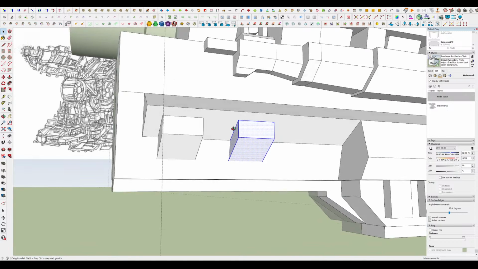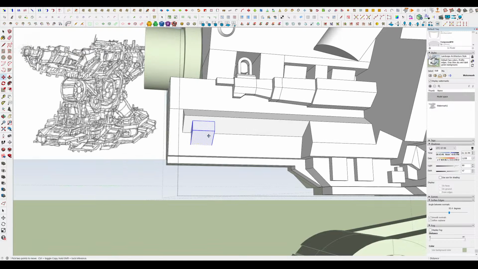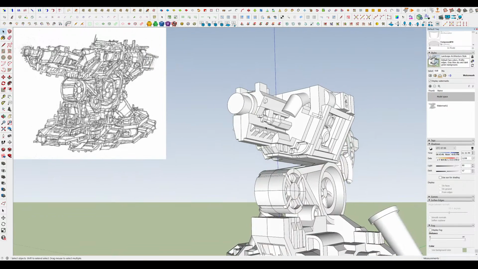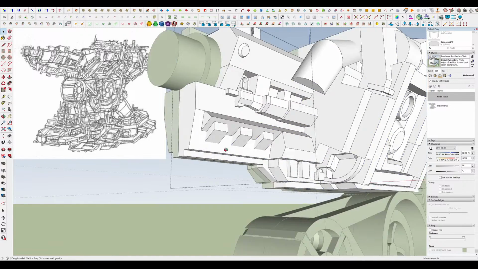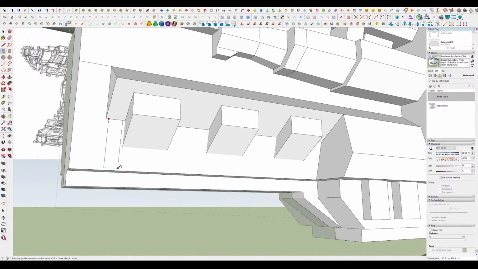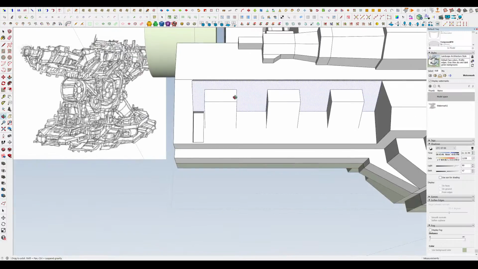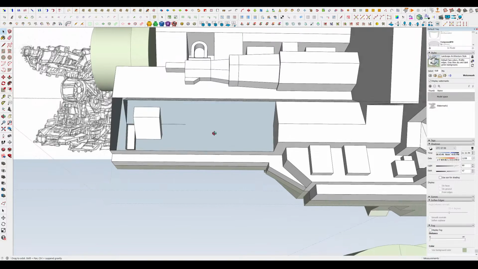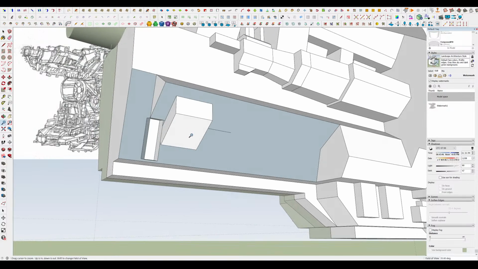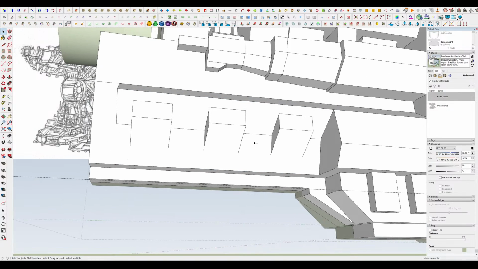Uh-oh. I think what we'll do here actually, split this off. Undo.